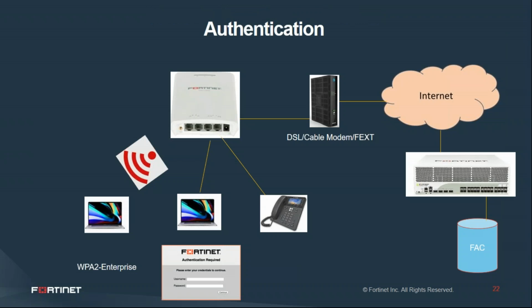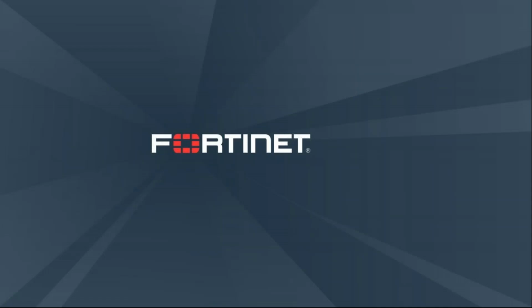Here's an example of what that looks like. We have the FortiAuthenticator in this case connected to the FortiGate. Wireless user does WPA2 enterprise. The wired user gets prompted for a username and password via a captive portal. Excuse me, and that is the remote access point solution for securely connecting with encryption and authentication and zero configuration, zero touch, your remote users back to your network using a remote Forti access point.